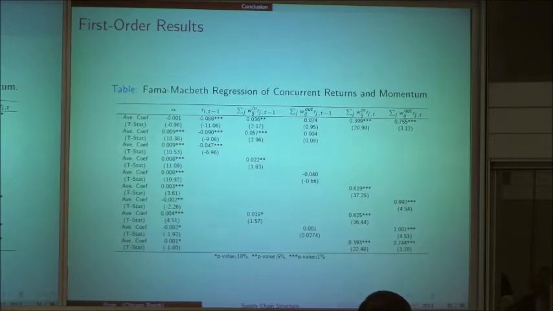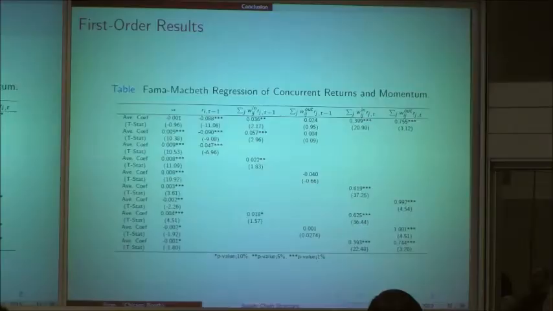But in all of the specifications, if I look at what happens, this is the supplier momentum. So this is own firm momentum, that's pretty strong. This is supplier momentum, and that's significant all the time. This is the customer momentum. I said I wouldn't expect that to appear because it's already appeared in a publication, so this doesn't appear anymore. However, this hasn't appeared in the publication primarily, I think, because this data hasn't been available. So if you want to go out and start a hedge fund, here's an opportunity.